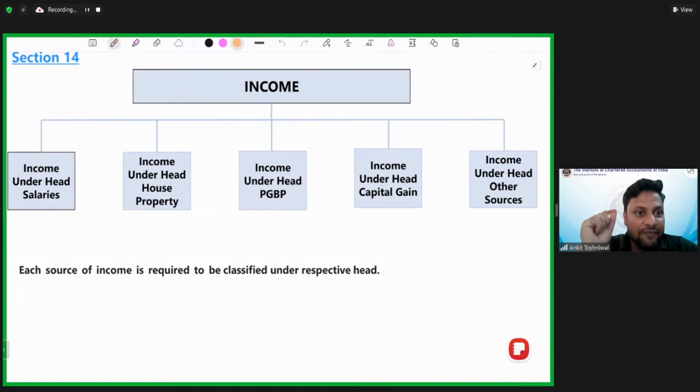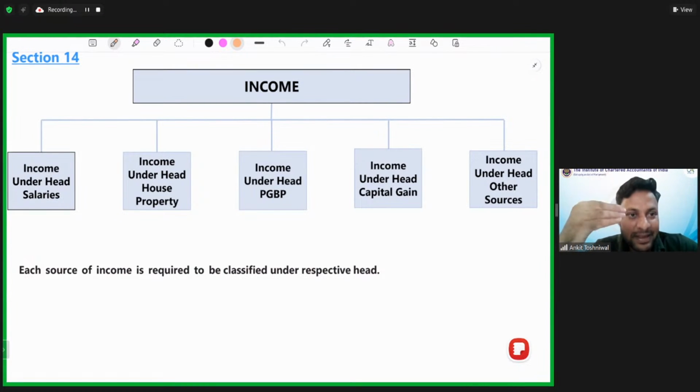Fine. In every head, there are some particular provisions, and under those provisions there are some particular deductions or exemptions. Every head has its own deduction and its own exemption. So we cannot say that if income is taxable under the head house property and there is some exemption or deduction available to that income, we can show that income under the head salary only to evade the tax. Getting my point?